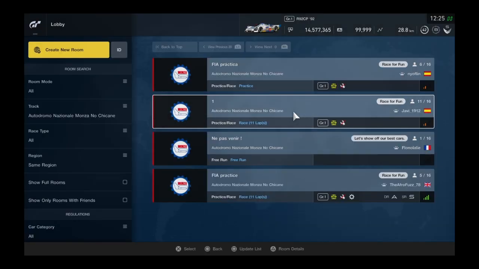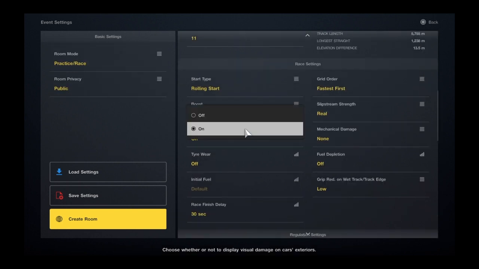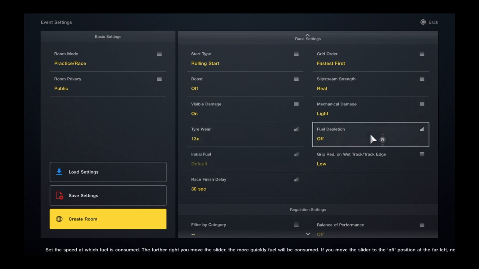Once you get this information, go and create a practice lobby with the same exact characteristics of the race. This doesn't need to be an actual practice race lobby, it might be just a practice one, but needs to be an online lobby. And that's because if you do a time trial or a custom race offline, you don't have as much freedom to choose particular options. For example, tire wear can go over times 10 for some reason.